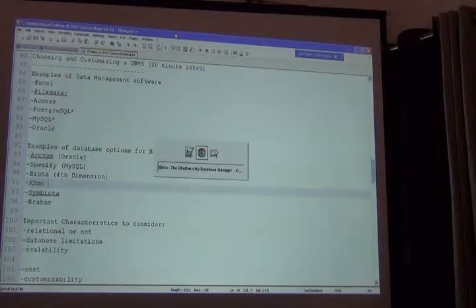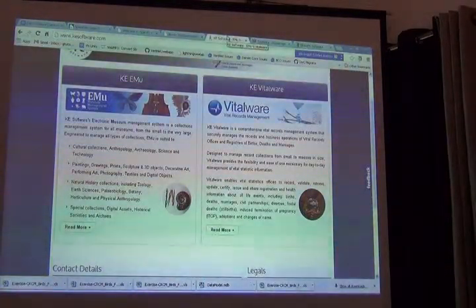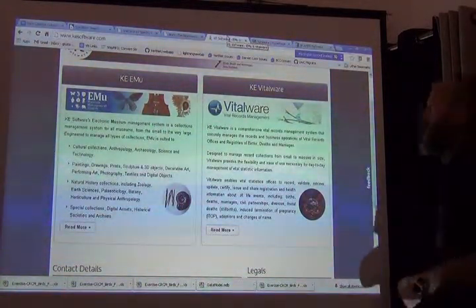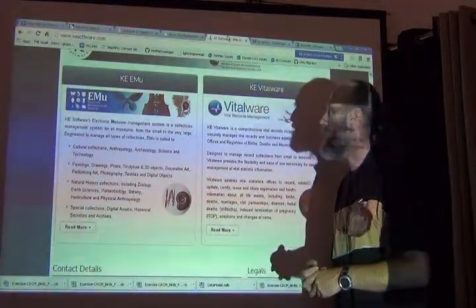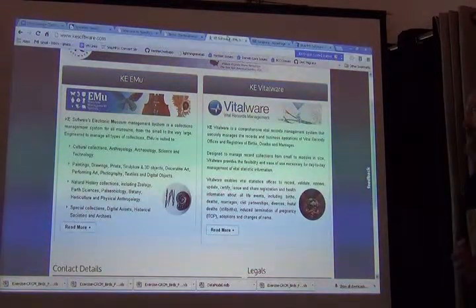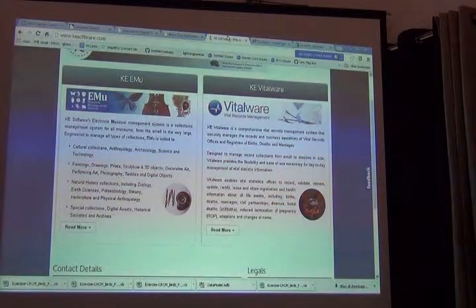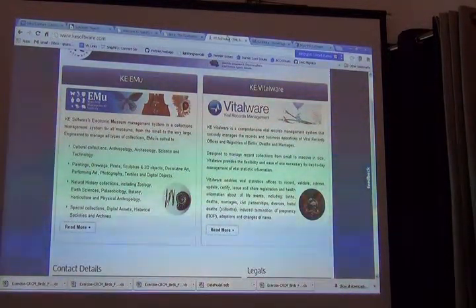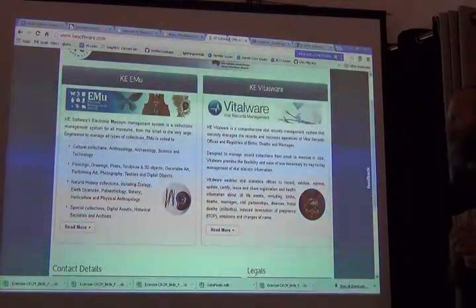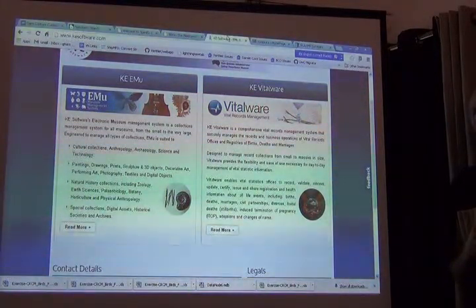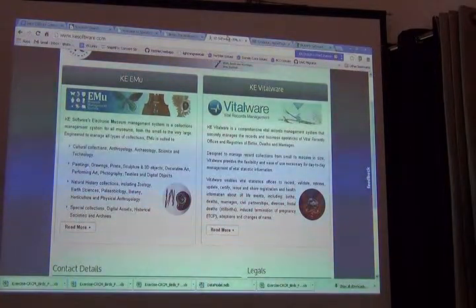After that comes a body of software called EMU, for Electronic Museum, developed by KE Software in Australia. KE EMU is another one of these very large-scale, potentially quite rich database management systems, and comes with a very tight attachment to the company, let's say. It doesn't allow a great deal of customization on your own. Customization should go through the company. But it does have quite sophisticated capabilities. It's often a software of choice for very large museums who would like to consolidate all of their collections throughout the museum into a single software system.